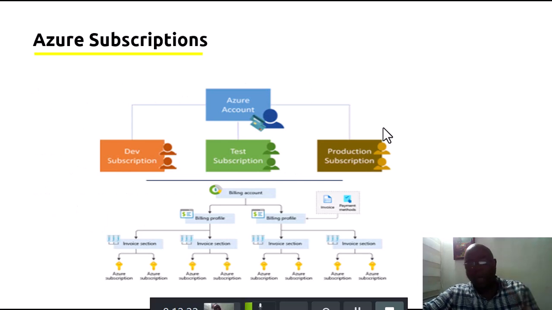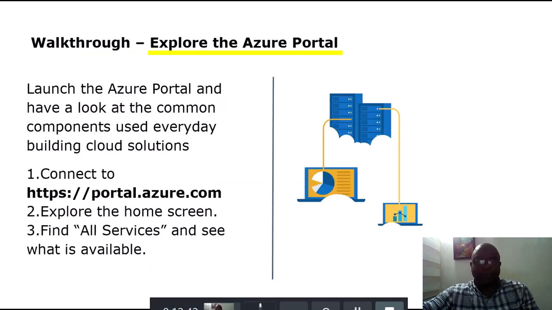So in the next upcoming slide, we're going to see what this means. Okay, so this is what I was talking about earlier. You have three different subscriptions in this particular account, and the access boundary would help you to assign what a user can do within each of those subscriptions. Okay, so let's move ahead.